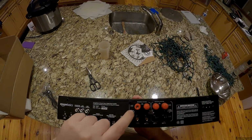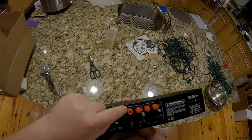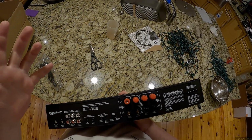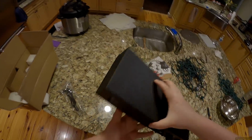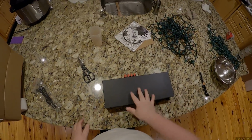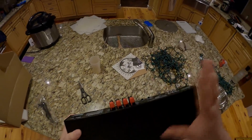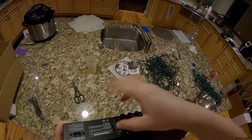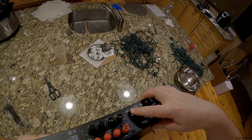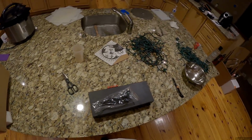But anyway, we have speaker A, speaker B, and then it says bridge potentiator in here. So this would be positive and positive, I guess, for the bridging. And then your power plug. And it's got nice big rubber feet. I'll probably open this thing up. But that would be a great thing if it works for like a desk, because it's nice and short. And it's like 80 watts per channel, I think. And it's not bridgeable into one mono unit, it's 2 monos, because it's currently got A and B speakers. So it's either 4 speakers or just 2 speakers, which you'd probably want to bridge and just use 2. That'll be fun to find out. I'm working on that.